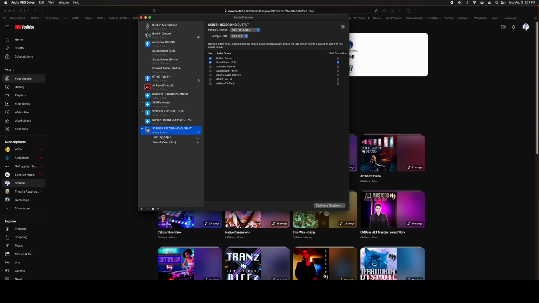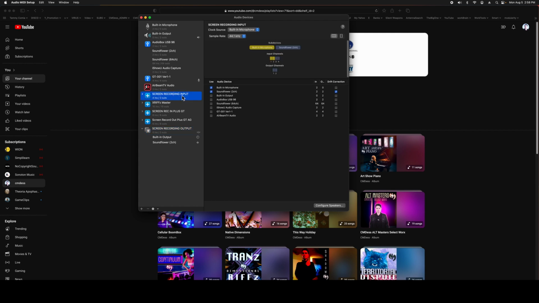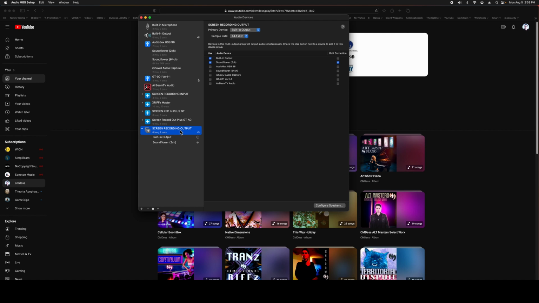Once we set up a multi-output device, we choose which devices are going to be used to perform our task. So I have Soundflower set up to act as a recording output, and then I have my built-in output so I can actually hear what's happening. And then I also need a screen recording input, or a device that's capable of recording the microphone and the Soundflower input. In this case, QuickTime has a feature so that you can do both of those, and you don't necessarily have to have a special device for that. But you do need a screen recording output device so you can record what you hear.